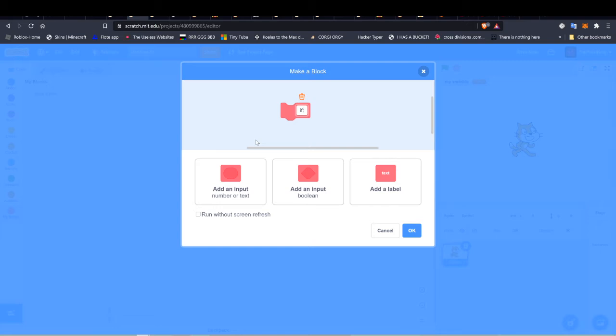You type in if colon, then a boolean, then a text, then say number or text for number seconds.